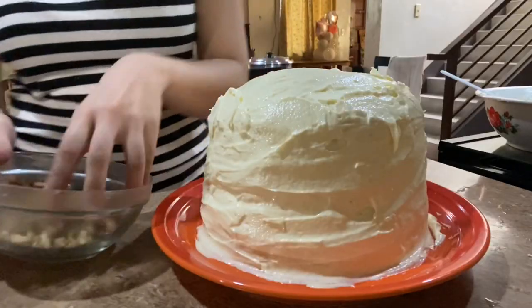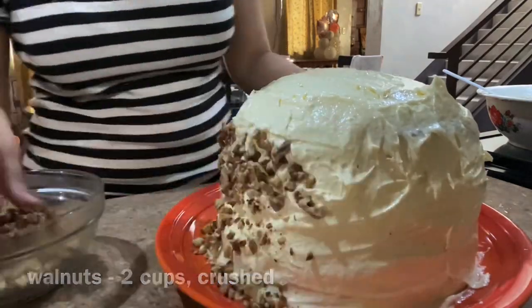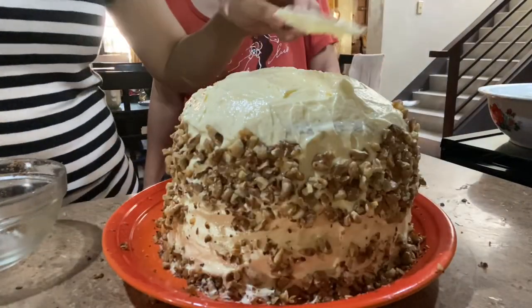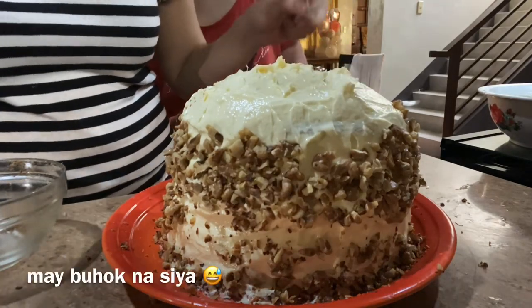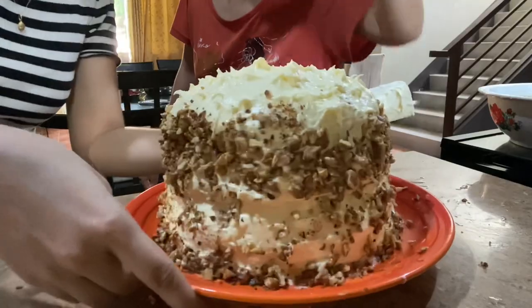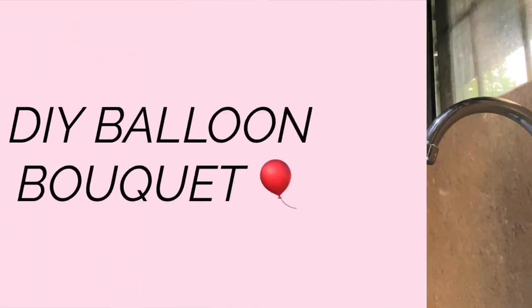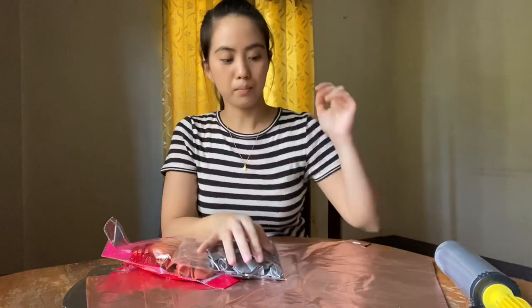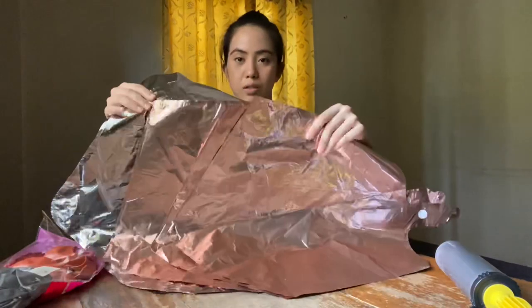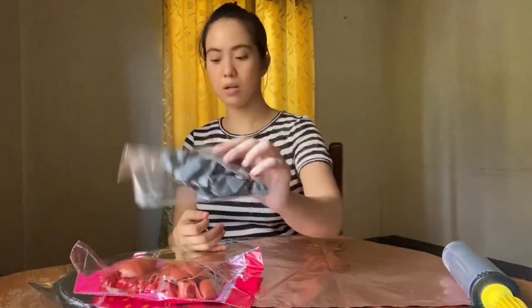Put crushed walnuts on the sides to cover up the imperfections. Ganun-ganun. Ayun. I suggest to put it in the fridge for about 30 to 40 minutes to allow the icing to set. Nagawa naman tayo ng DIY balloons. I have this one. Pink, silver, my pink na balloon tray.